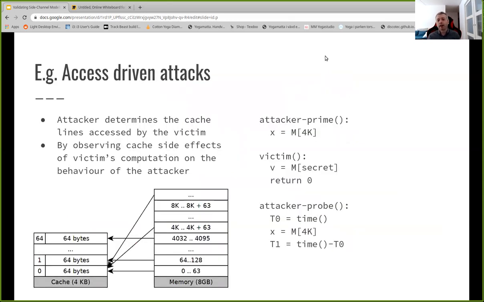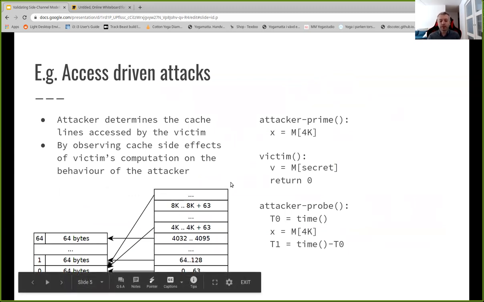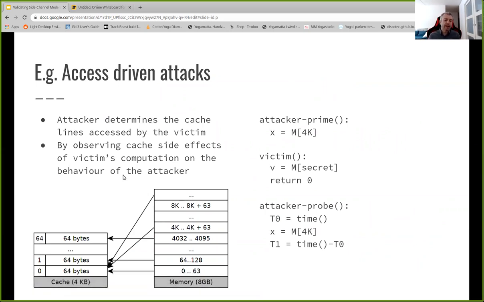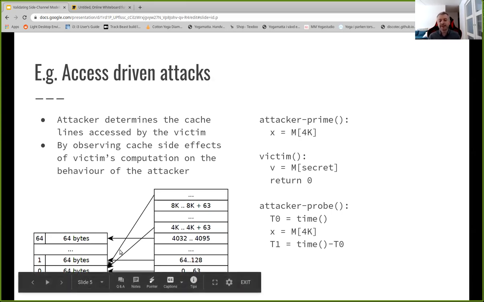And I show here one of the simplest examples of a side channel. This is an access-driven attack based on cache. So suppose that in our system, we have a large memory, for example, 8 gigabytes of memory, and a small cache here on the left side. The cache can be shared between a victim and the attacker. And the cache is usually organized in small blocks, in this case, cache lines. A cache of 4 kilobytes will consist of 64 blocks, 64 lines. The memory is transparently mapped by the processor to the cache. That means the first 64 bytes in the memory will be mapped to the first cache line. The second 64 bytes will be mapped to the second cache line, and so on and so forth, right?